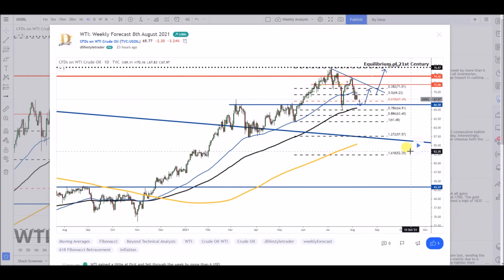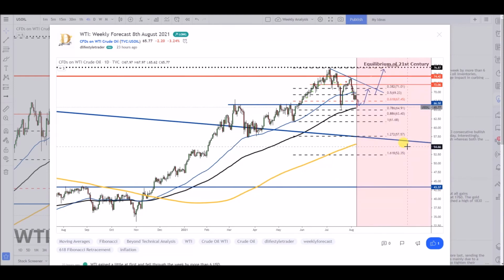Alright, so it's very straightforward. And right now what's happening, if we click on the play button, oil price has already fallen again, right? It's now about to reach the 126 moving average. So that will definitely give us an opportunity to buy.